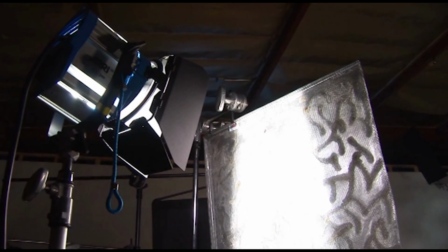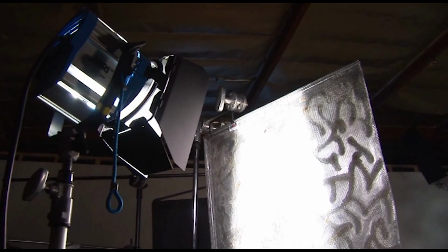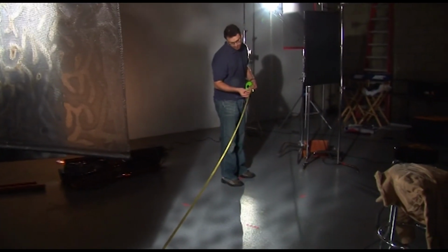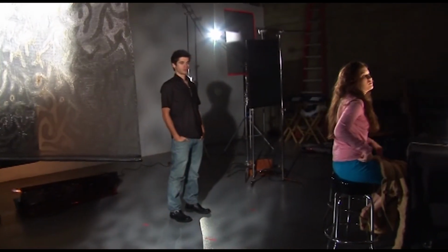Notice that there's a little bit of a modifier in front of that light. That's called a cookie sheet or a cucoloris. And what it's designed to do is break up the light's pattern so it feels more natural, kind of like it's going through tree leaves of some sort, like an outdoor light. And even though you can't actually see the pattern on the floor because we framed it out, it makes it feel like he's walking through multiple different streams of light. And it kind of makes it feel like the motion is more pronounced. And here we are measuring the distance to it to make sure that we know exactly how far away it is. And that's why we're able to give you that measurement.